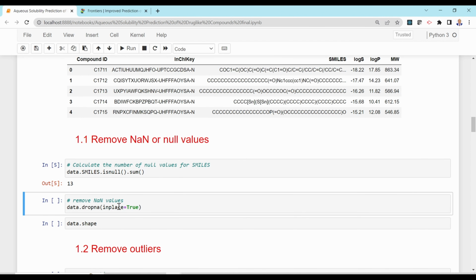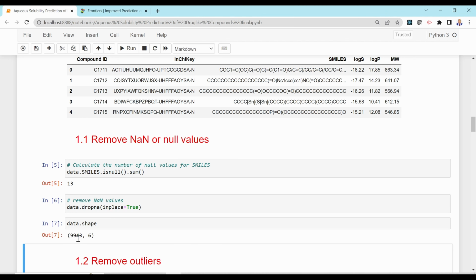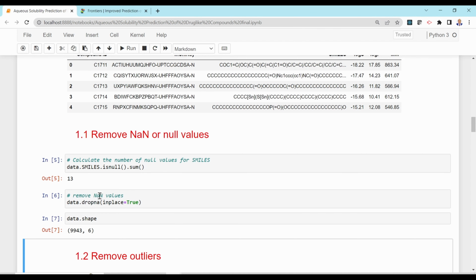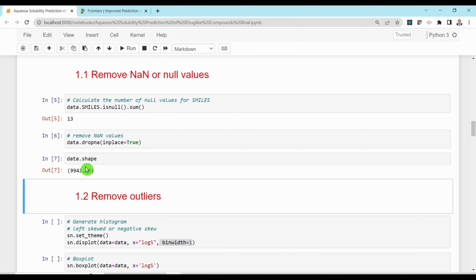So we need to drop these rows using dropna. If you say dropna with inplace true, we'll drop all these 13 rows. Okay, let's see the data. Yes, we have 9,943. If you remember, we had 9,956. So we removed these 13 rows. Okay, this is our data.